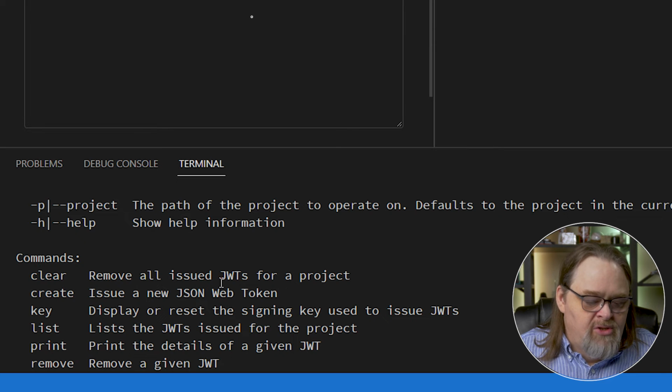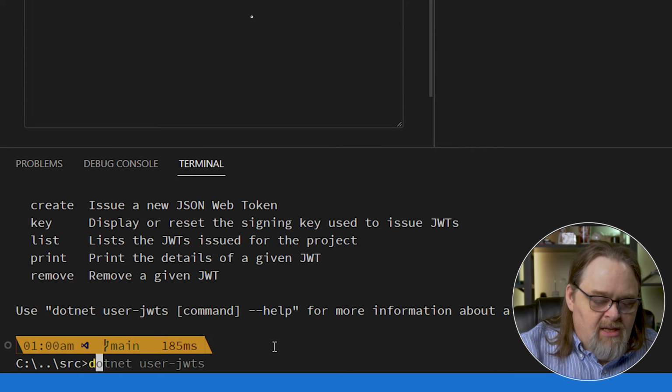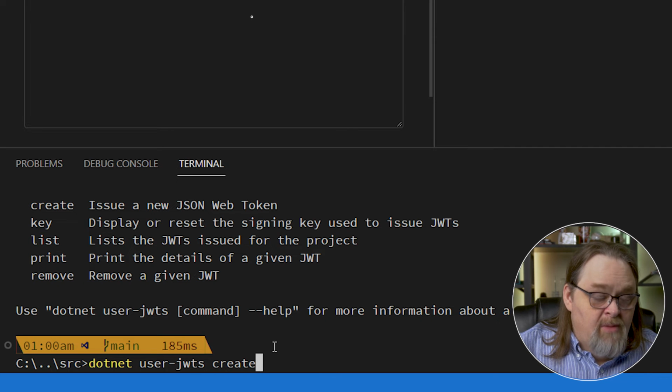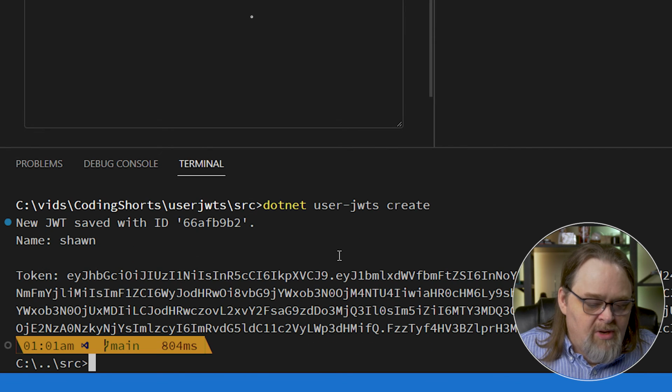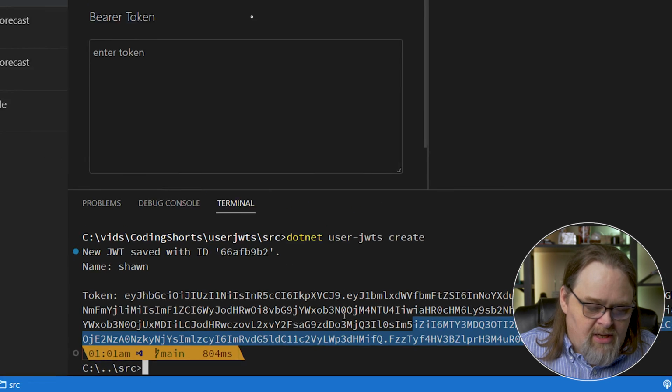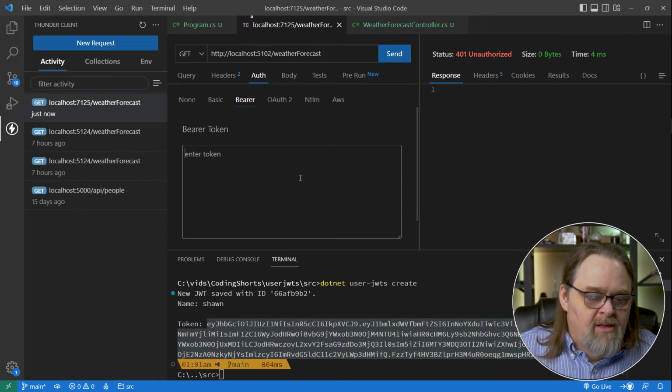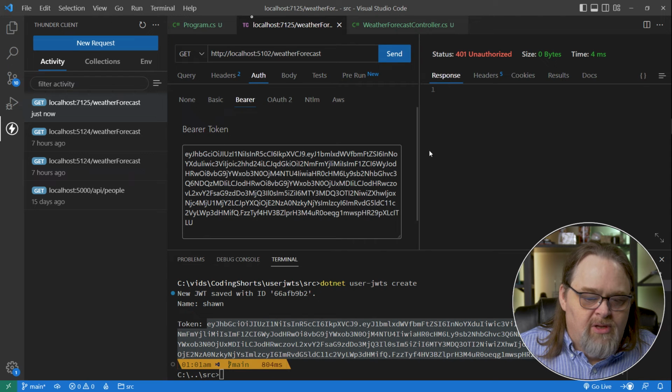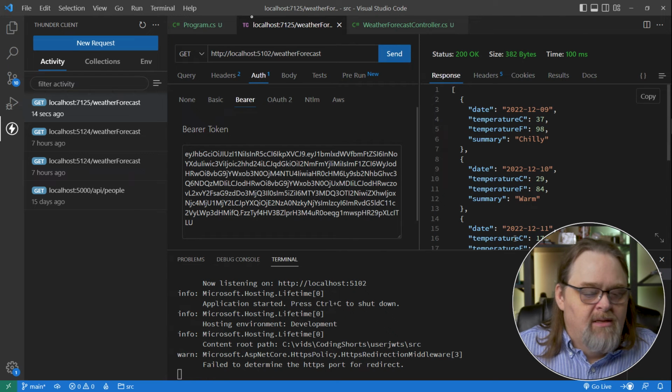But how does it know to do that? It's actually looking in your project for the default values. So let's go ahead and use this and just say .NET user token create. It's going to generate one based on our project itself. Now, one of the interesting things it did here is it said, okay, I'm going to create a new one with the name from my machine name, and I have this magic token now. If I go back up here and supply that bearer token, this time we're getting it back.